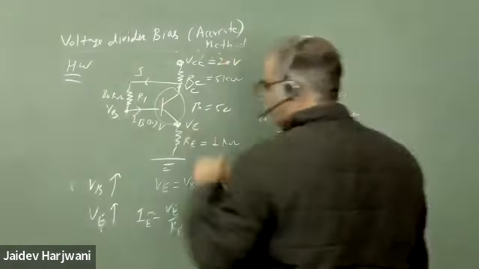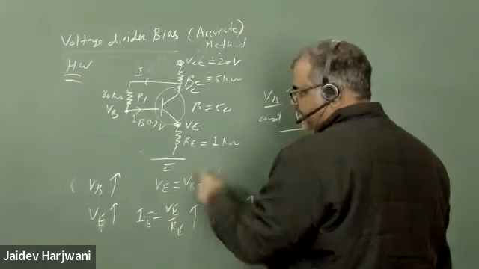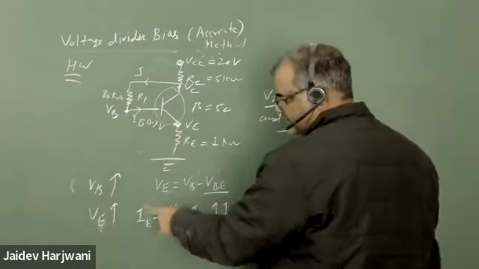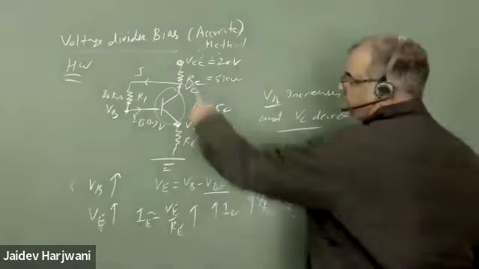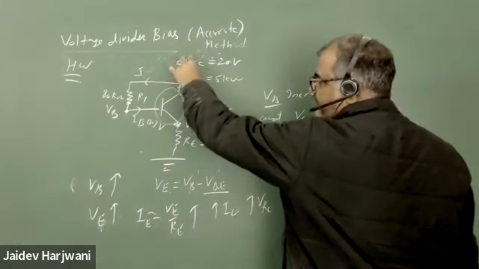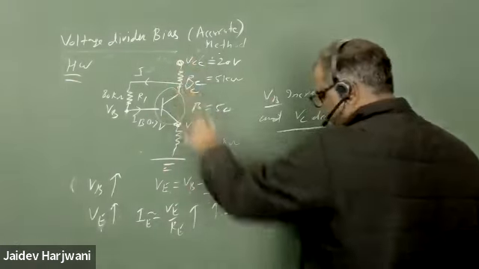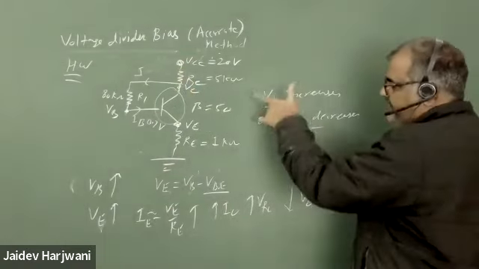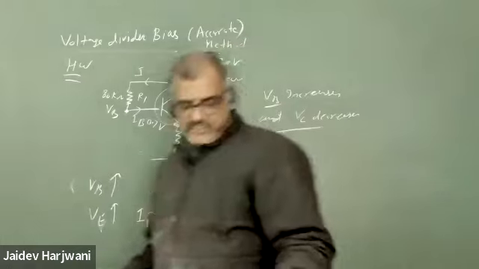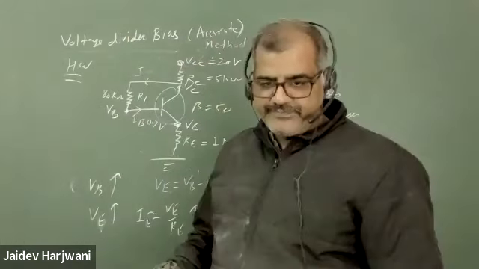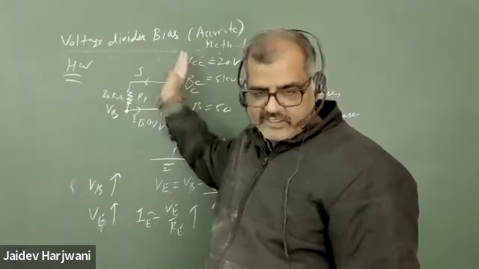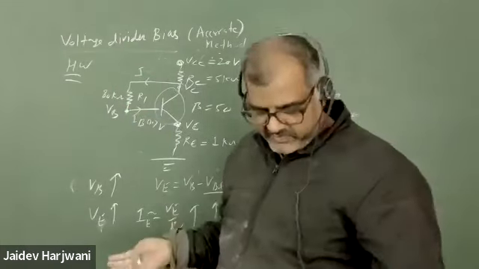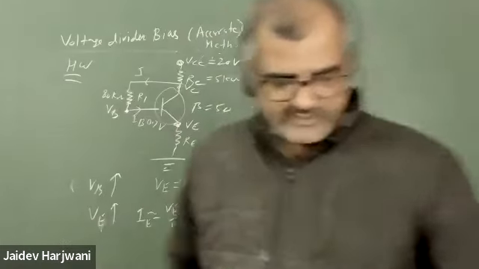Once VB increases, VE is equal to VB minus VBE, this voltage is fixed, so VE increases. If VE increases, IE increases. If IE increases, IC increases. Once IC increases, the drop across RC also increases, this voltage drop becomes larger, so less remains here, which means VC goes down. So VB increases and VC decreases. Now, your homework is to solve the complete circuit with R2 and without R2, and send me the values of VB, VBE and VC, and we'll see what is happening.